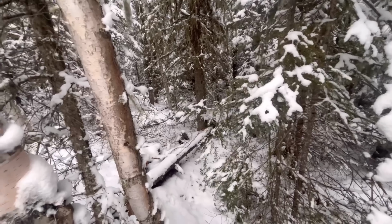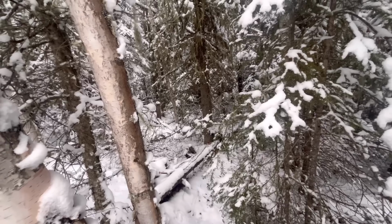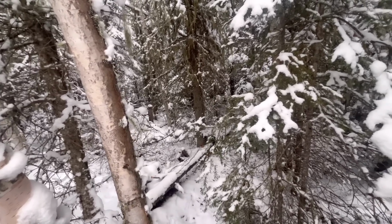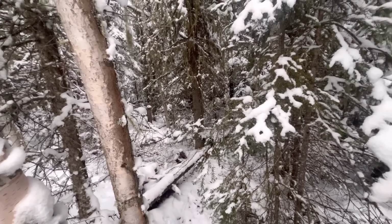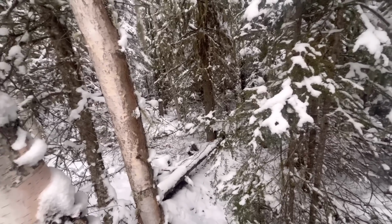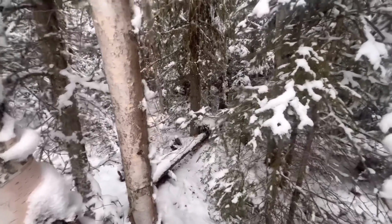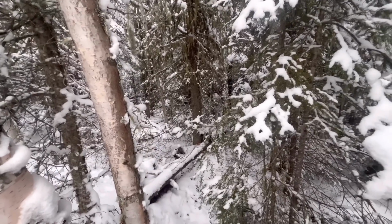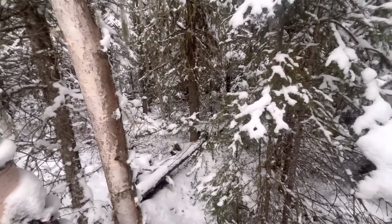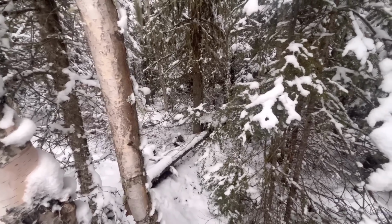Up over where I pulled the fisher today, that was probably 10 or 12 days ago that I set them boxes there. And yeah, there's quite a bit of wolf sign, so that's about 2 weeks, say. And they've done their loop and they're back in the area again. And I'm sure this is a pack that I haven't trapped on, because this is kind of way off to my far west boundary. About the middle of the trap line and the far west boundary. Well, one more left to check. I'll see you at that one.